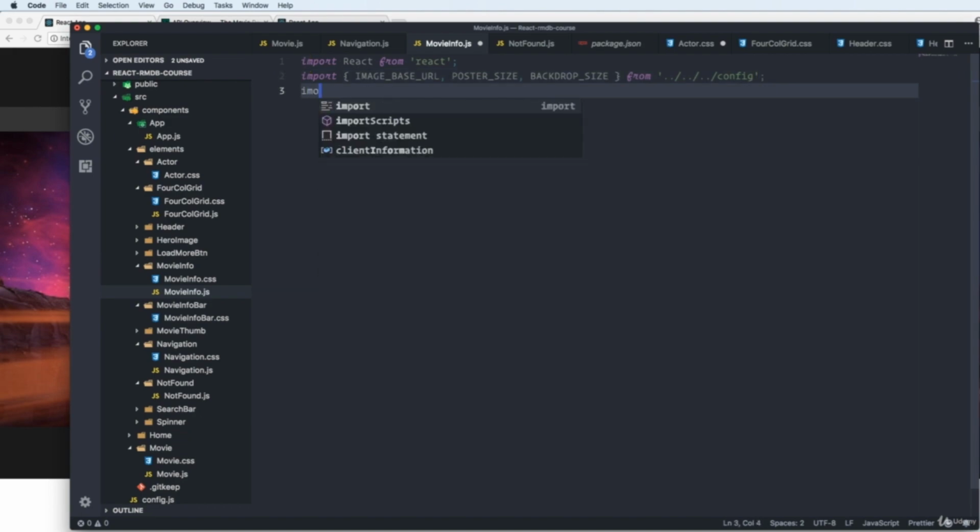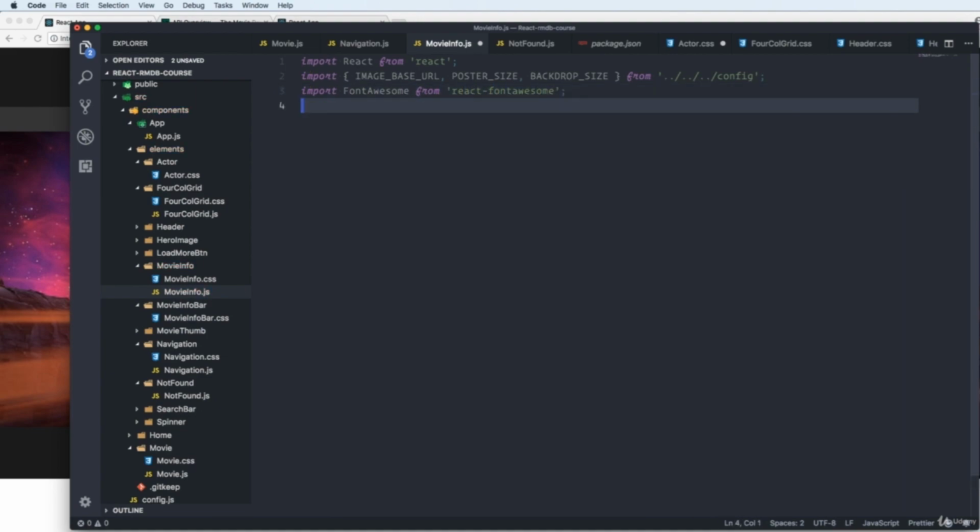We are going to need Font Awesome for this one, as we're going to show Font Awesome icons. So we import Font Awesome from React Font Awesome. And we're going to need a movie thumb also. So we import movie thumb from movie thumb.